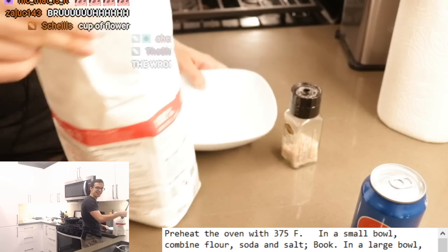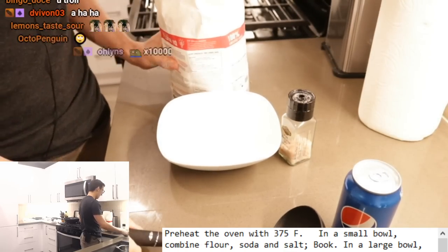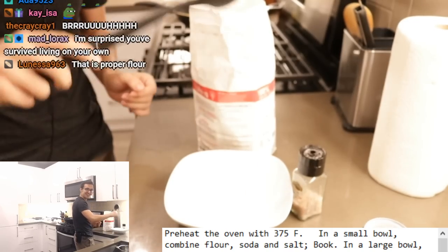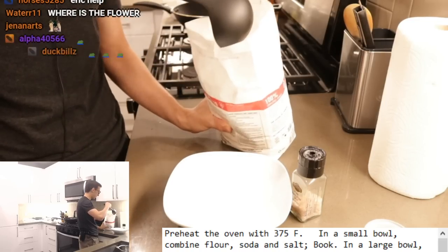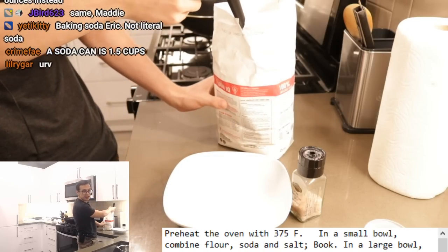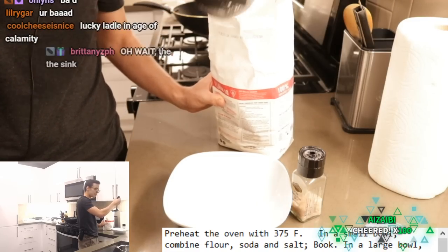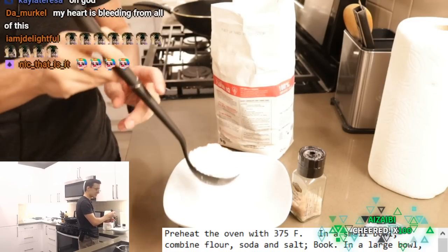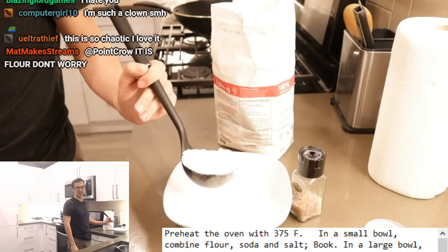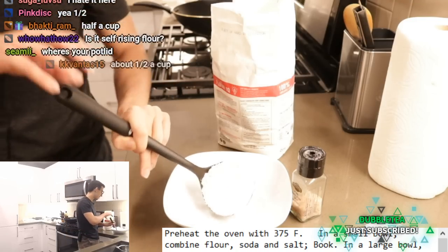Anyways, let me now take my flour and put my ladle into said flour so we can get, what, it said 2 1/4, right? Yeah, 2 1/4 cups of all-purpose flour. This is half a cup, right? That's definitely more than half a cup, right? That's 3/4 of a cup. Yeah, it's half? Okay, all right.